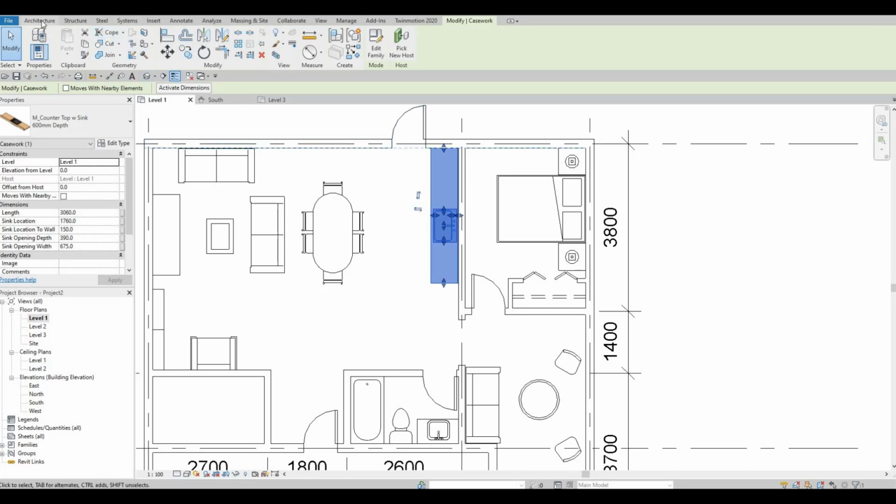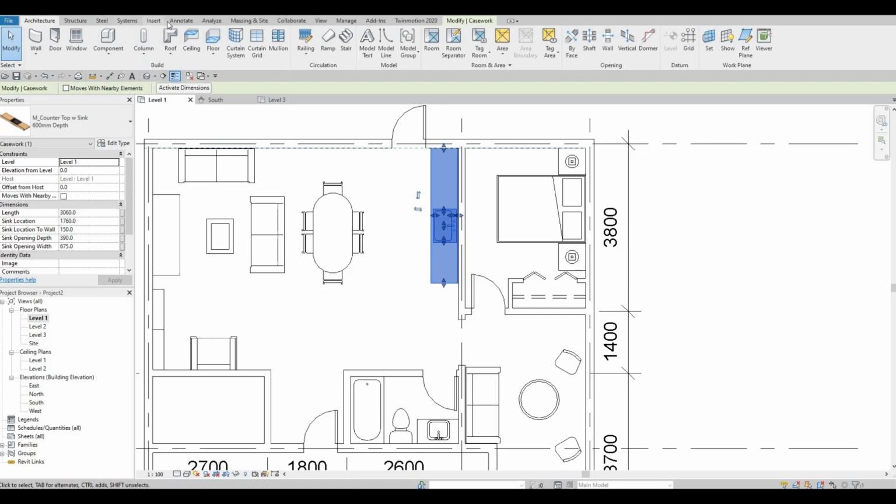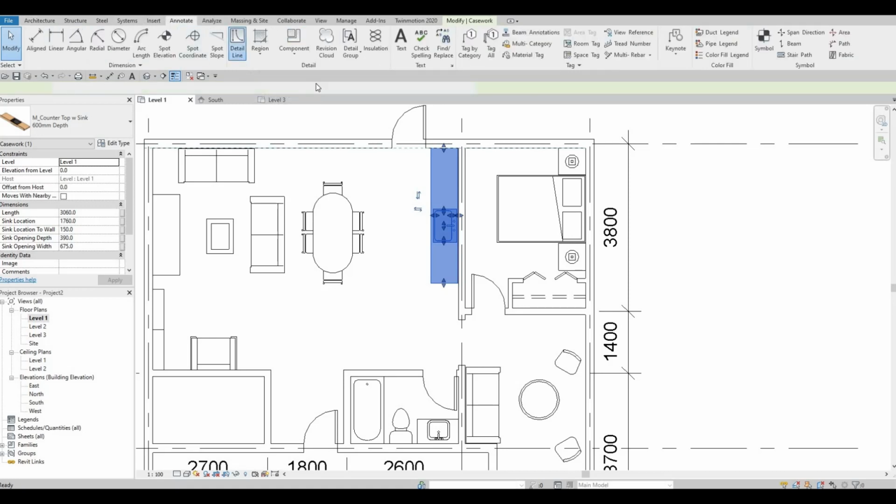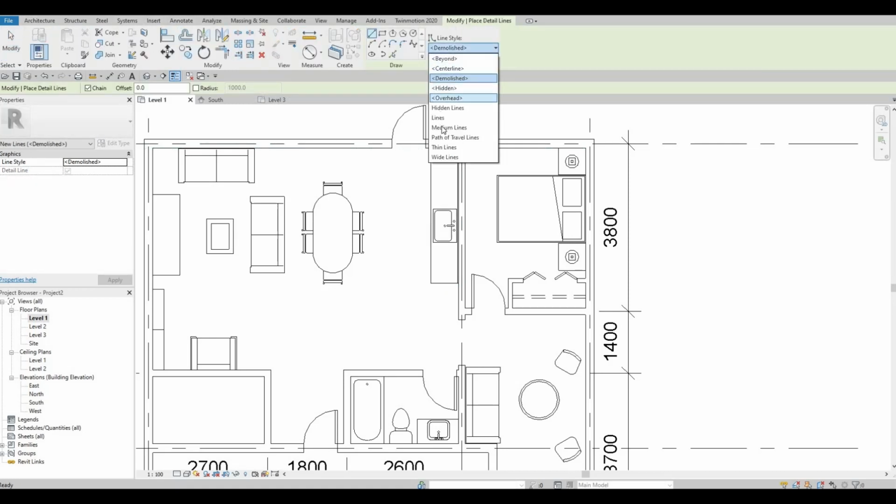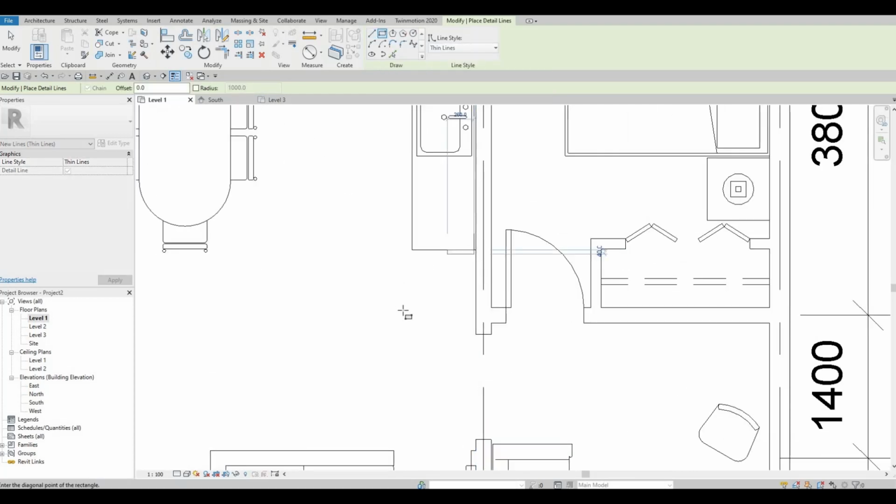What we could do is we could add in some detailed lines. So go to annotate, detail lines, and use thin lines, and then grab or click on rectangle. So let's add this.